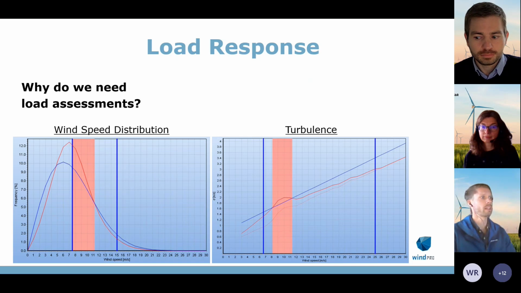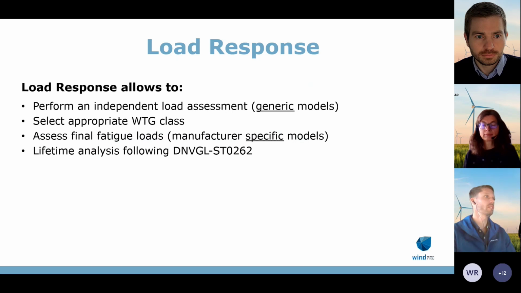The situation could be like this, where you see a yellow check where you have a partial exceedance for the wind speed distribution for some wind speeds or for the turbulence. It's very difficult to evaluate just by looking at this whether the margin that you have at some wind speeds compensates for the exceedance that you have at others, and the margin for turbulence compensates for an exceedance, for instance, at air density. So we need the load calculation, and in windPRO we use load response for that.